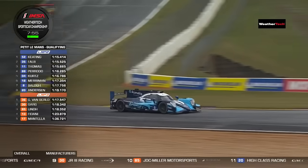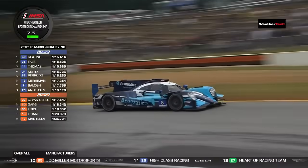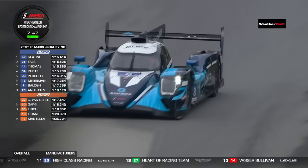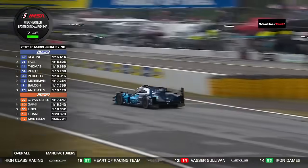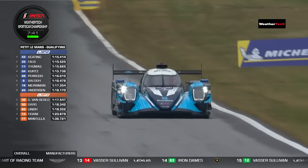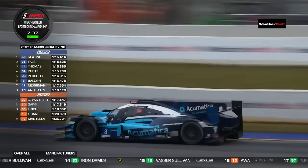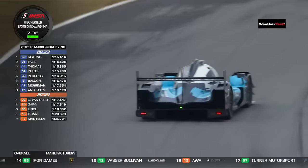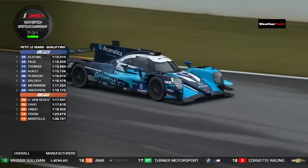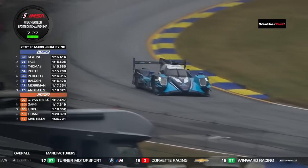And do they not get qualifying points then? As well. They didn't get the extra set of tyres they would have had. Right. But I wonder whether they get championship points. Yeah, I'm not sure about that, to be honest. Remember that the allocation, actually, for GTD, the allocation is for the event, not for qualifying in the race. Points, talking about championship points.